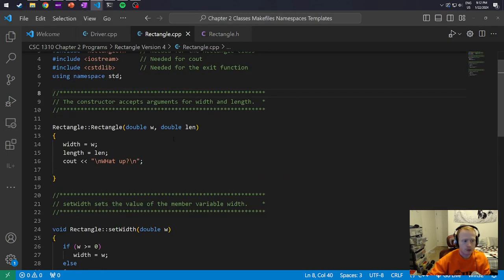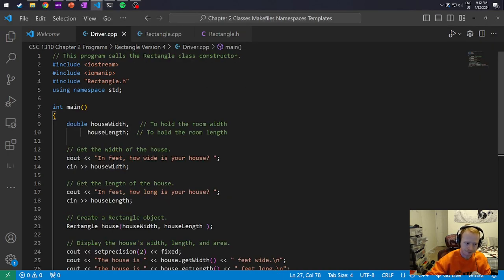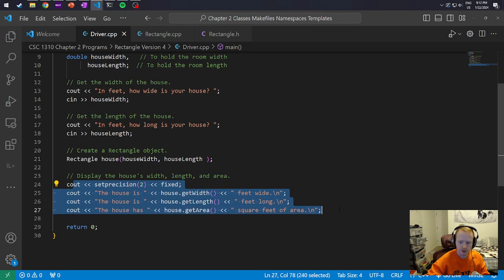Our overloaded constructor is called. The house is 10 feet wide and 20 feet long, then 200 square feet of area. If you'll notice, we don't set it because it's already set with the overloaded constructor. Then we output everything. Ooh, yippee.